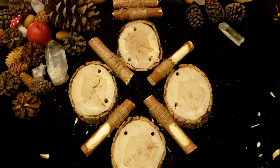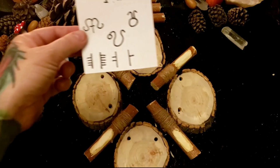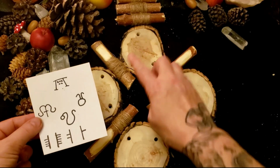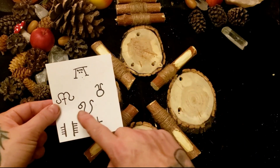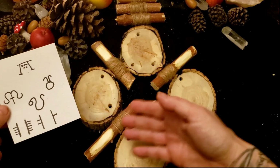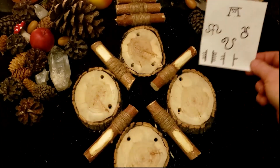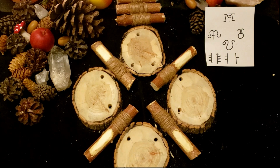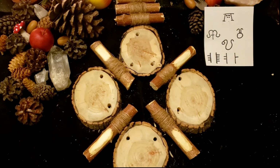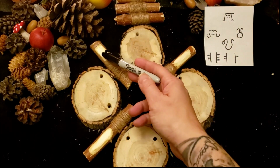Magic of YouTube land, super cool. Bam, bam, bam, bam, bam. All done. Now I'm gonna add these symbols: winter, spring, summer, and autumn. And then I'm going to add these 4 symbols of the Ogham tree, of just some trees that spoke to me that I would wish to invoke for the year. So the ones that I've chosen are hazel, ash, oak, and birch.